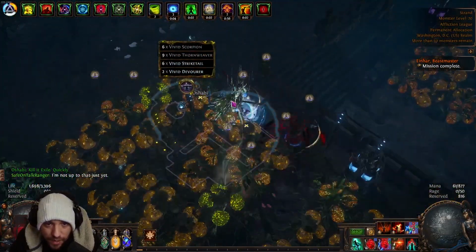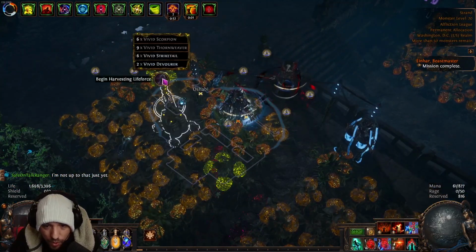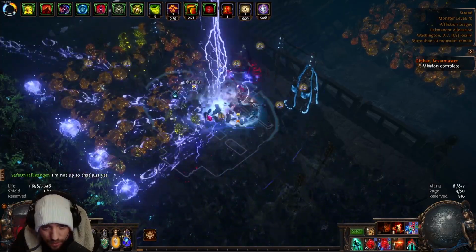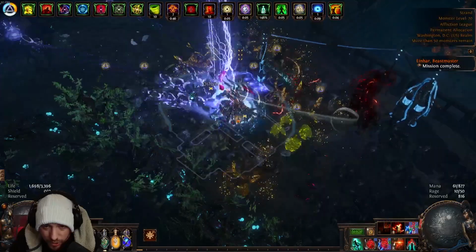This one is yellow one. This one has a 2. This one has a 1. No brainer. We're going to do the 2 blue over the 1 blue. You're going to kill him. You're going to kill them, you're going to pick up the life force, and you're just going to keep moving on.